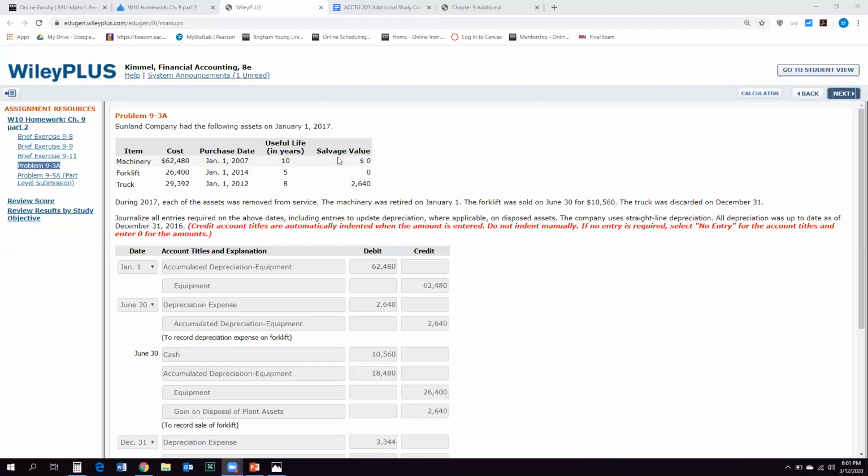So when we get rid of an asset, that's how you write off a retired asset. We debit the accumulated depreciation account to bring it to 0, and then we credit the asset account to bring it to 0, and now the asset's off our books. So the journal entry to retire an asset when we're not selling it for any cash is just to debit the accumulated depreciation and credit the asset account.